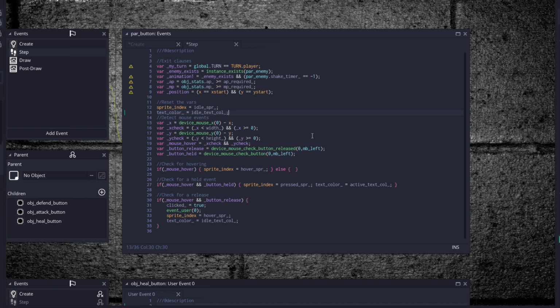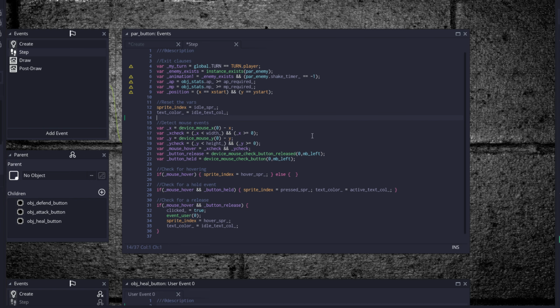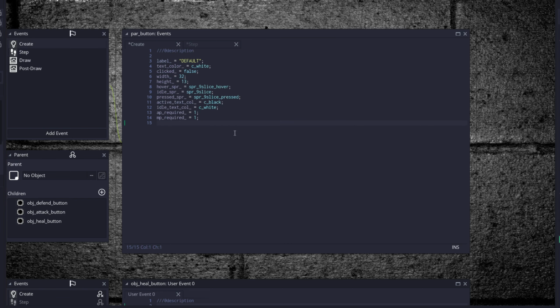Then, if not AP or not MP, text_color is equal to inactive_text_color. Alright, that's the first little improvement to our buttons we're doing. We are giving it an inactive button color.